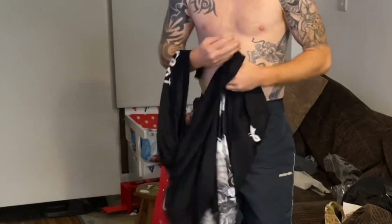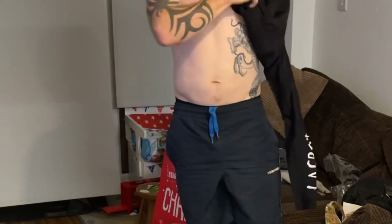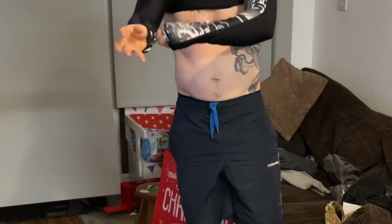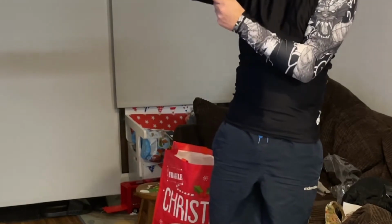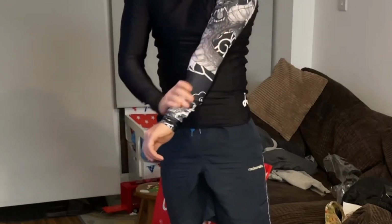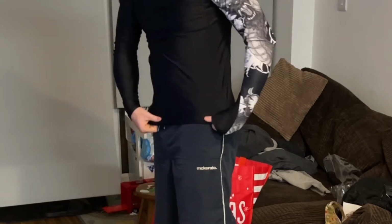Did Daddy get ya? I quite like this one, I like the feel of this one. Yes, definitely going to be wearing this in future videos. Lovely, fits lovely. Got the dragon down the sleeve. Match my tattoo. Wicked.